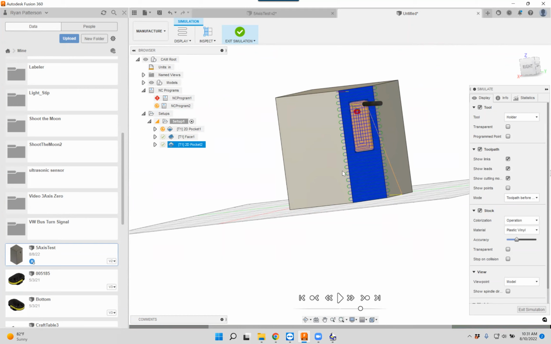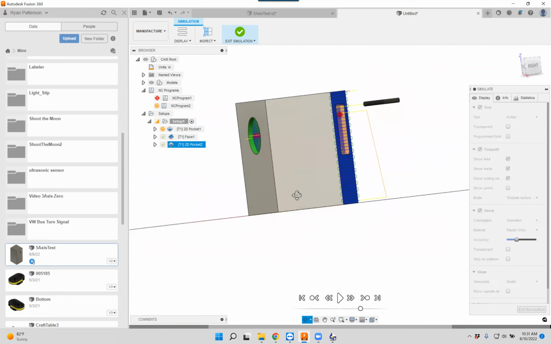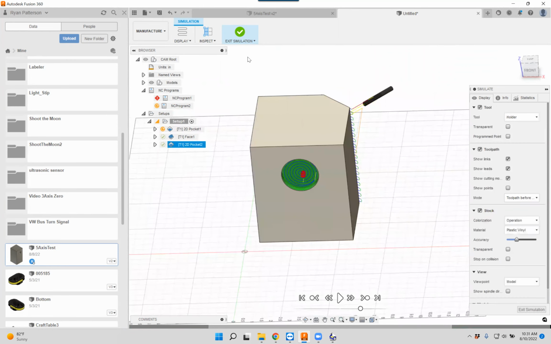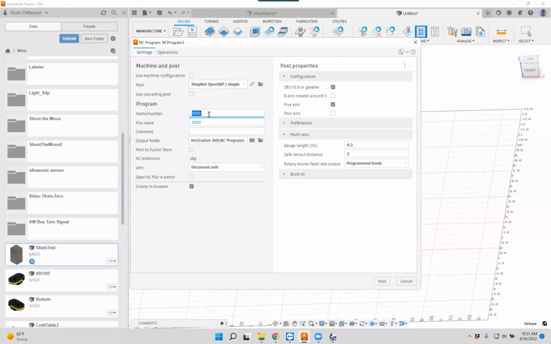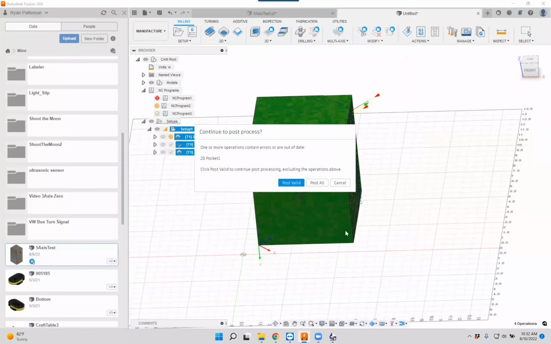Nice. And to post this out to the ShopBot to be able to take the file, you first have to exit the simulation, right click on setups, post process, and I am going to overwrite my existing one and select post.